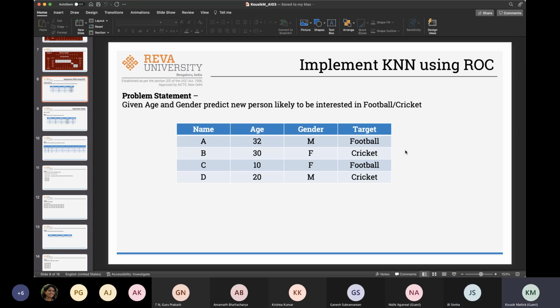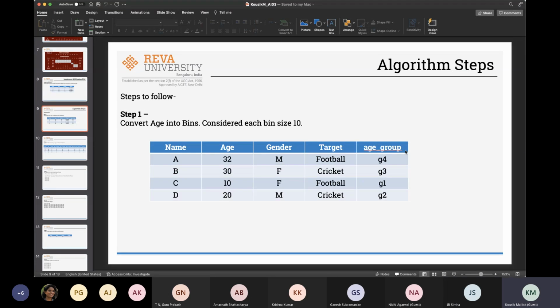So this is the actual data set that we have, and I'm just converting this age into multiple groups. Did you generate this randomly, or is the data available anywhere? The data is available. There are some 20-50 sets. I brought only a few, 4 or 5 samples.